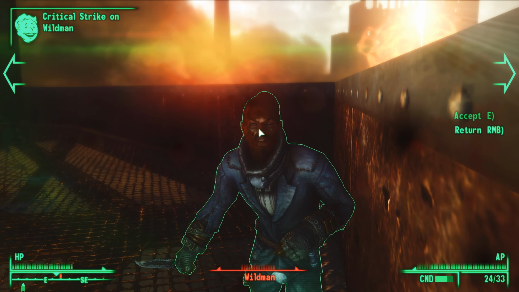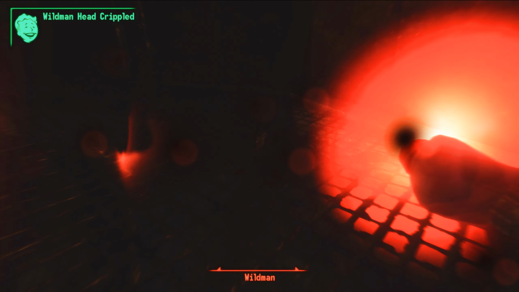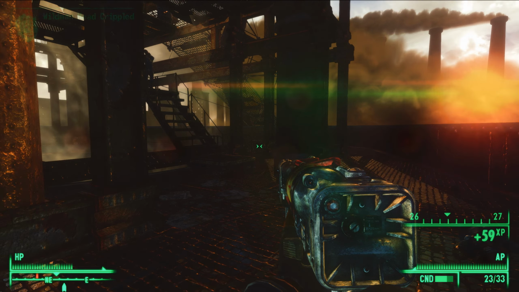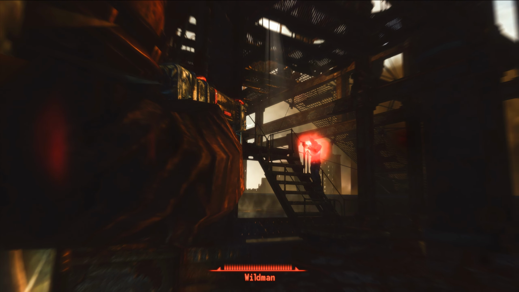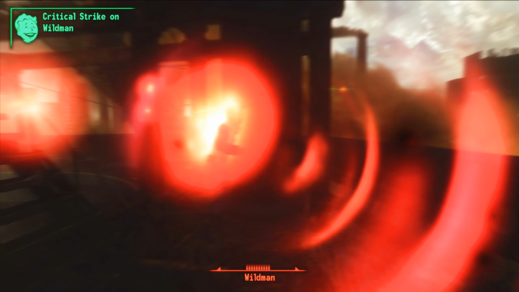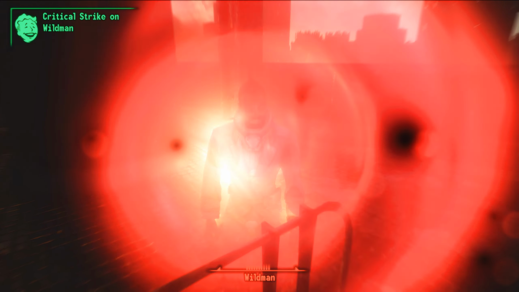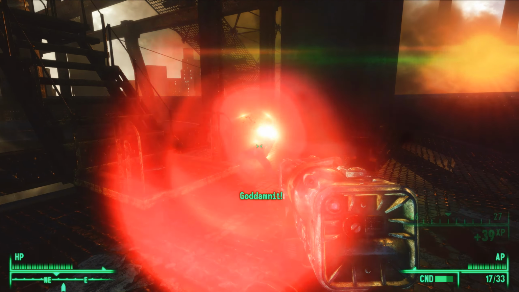And VATS. Sometimes you just need VATS. There you go. And let's zap her. Anyone else? Yep, there's someone else right over there. Let's knock it right off his hand. There you go. Now we can't... Now what are you gonna do? Yeah, he's confused. He can't hurt us anymore. No!